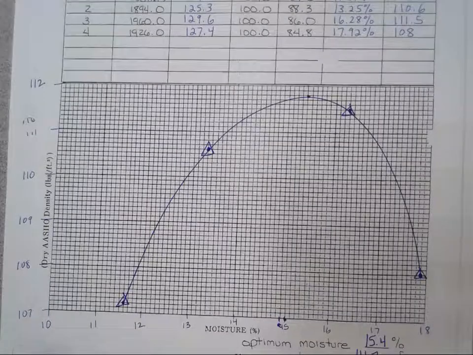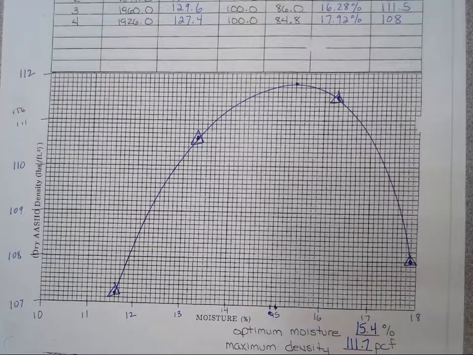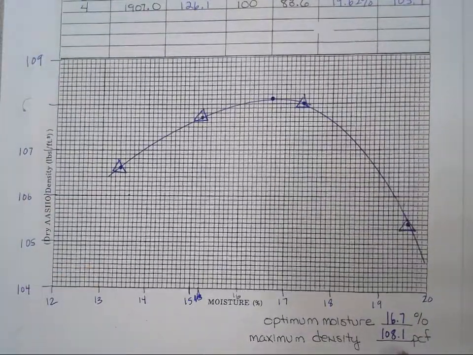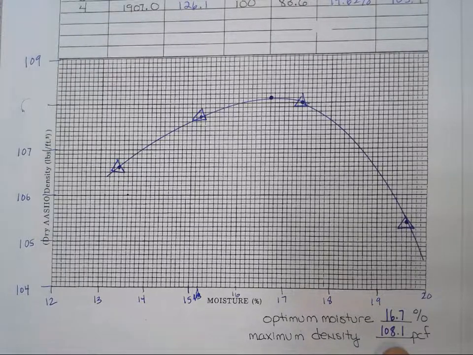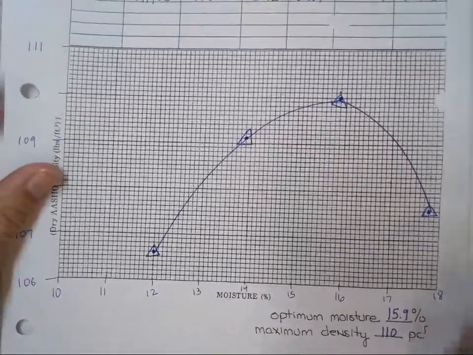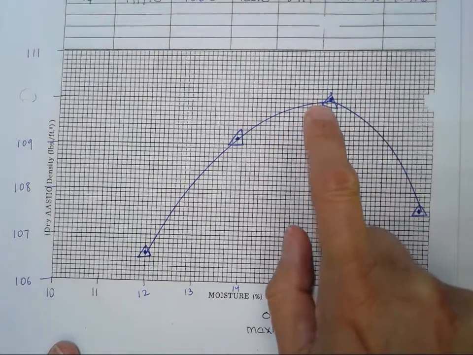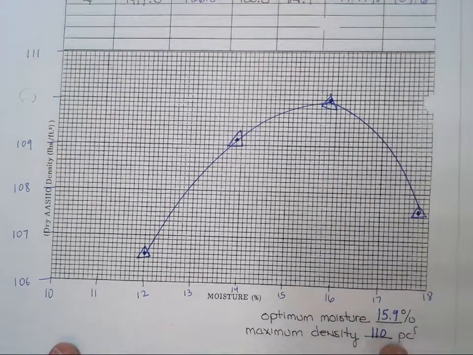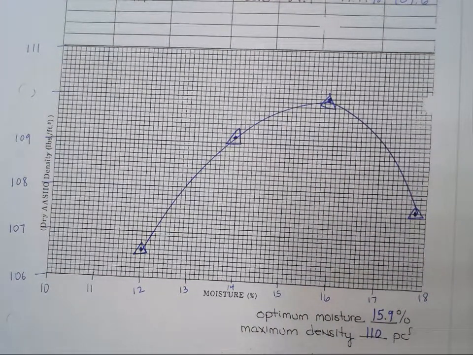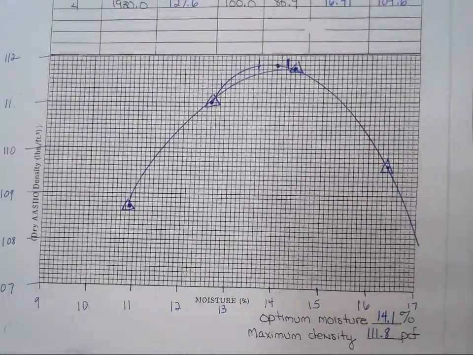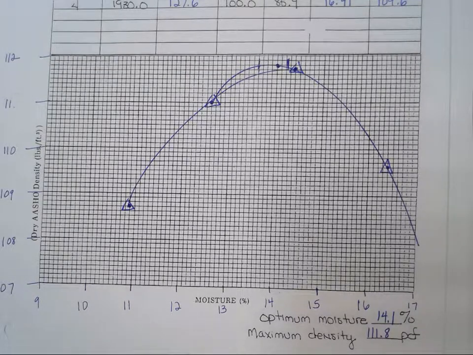Here's 13 again. Okay. A little bit less than what's on the answer key. 12. That matches up pretty well. Mine matched up pretty well with the answer key. I think I got 108.1 here instead of 108.2. Four, yeah, I matched that one up pretty well. They had 15.5 here for the optimum moisture. I got a little bit higher. But again, you know, that line kind of gets flat up there. So, you know, again, within, within that plus or minus 0.5% is pretty acceptable. And then my last one here, with 14.1 and 101, 11.8, hit it right on.